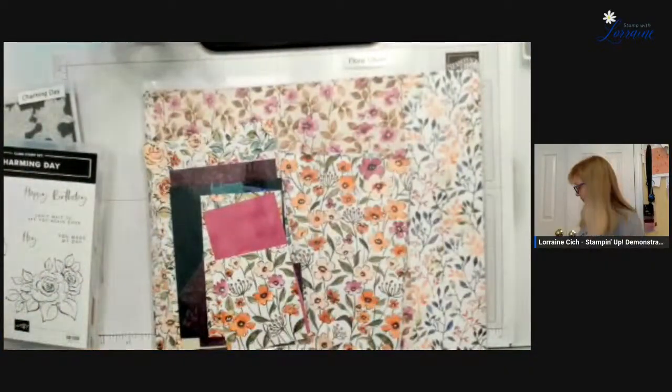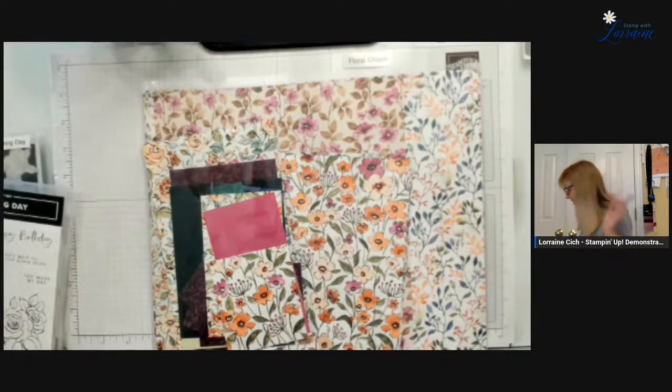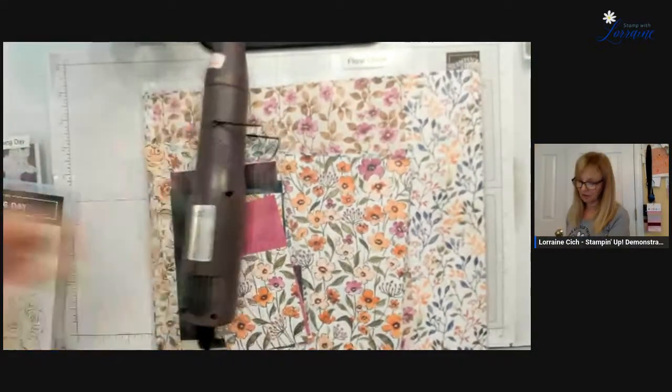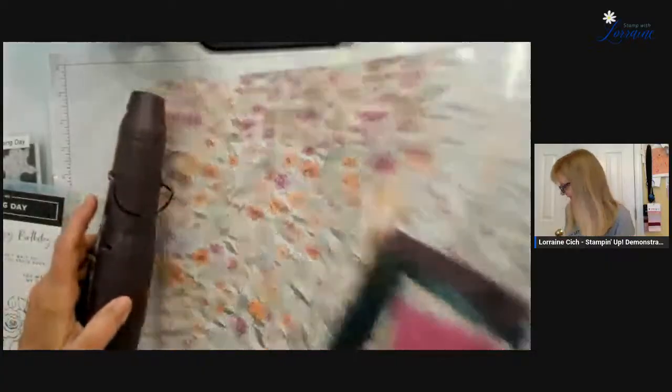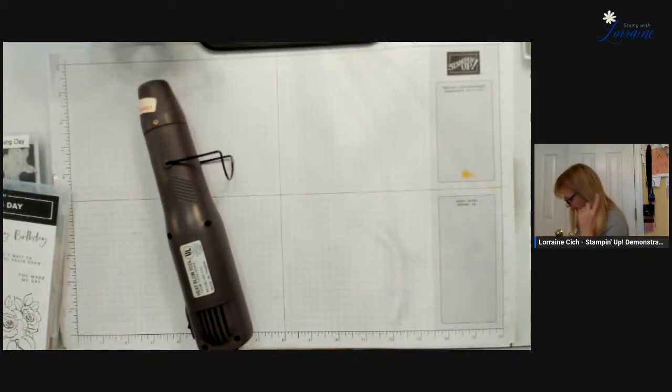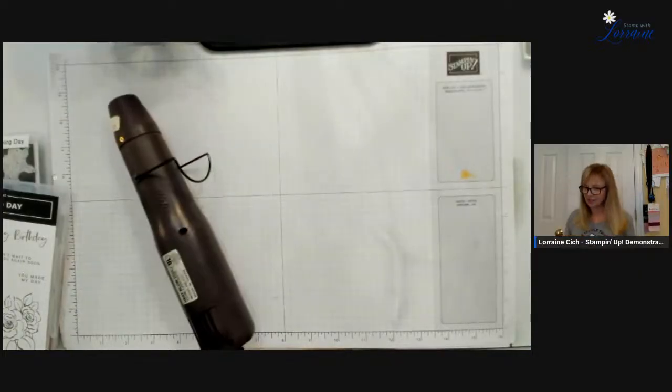I have to go over and plug in my heat tool so that we can do some embossing today. Hold on one second. Okay, I'm armed and ready. So here we go. A lot of stuff here today.